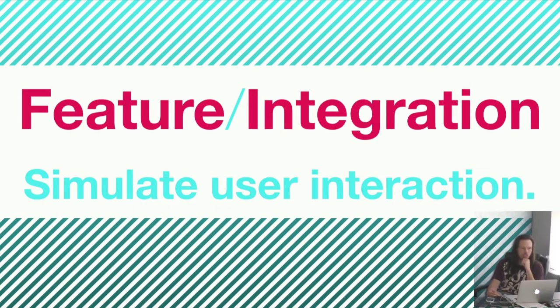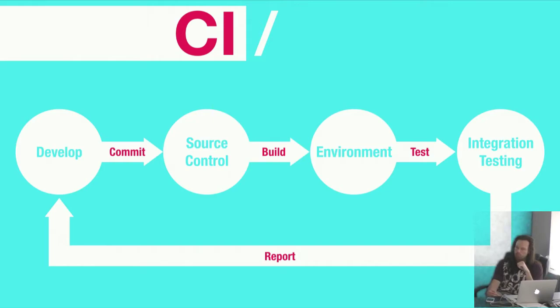So it simulates user interaction. What I just talked about could be a manual test, and it could also be an automated test. We'll simulate that user action of the user filling in forms, clicking buttons, advancing to pages, paying for things, and then reading the page and confirming that what should be on there is on there. We'll talk a little bit about this. This is where it's going to end for continuous integration. I just want you to get excited about what's possible when you start to have some automated testing.